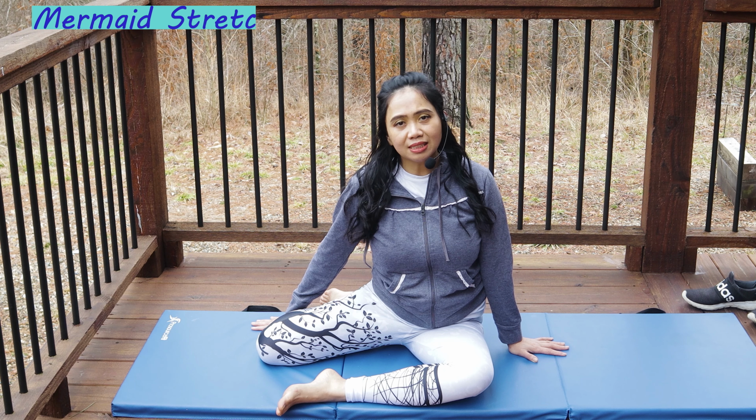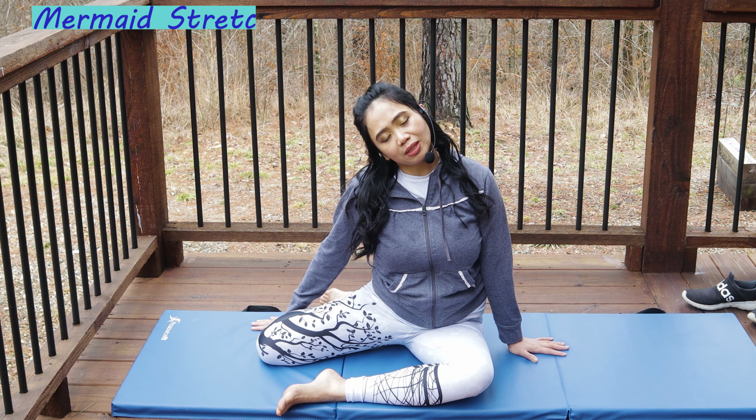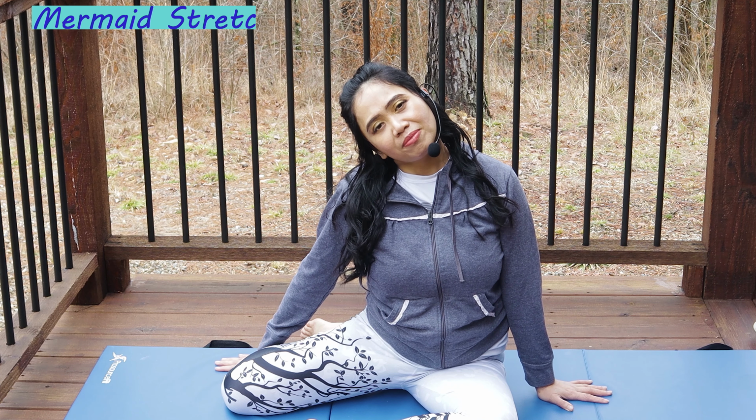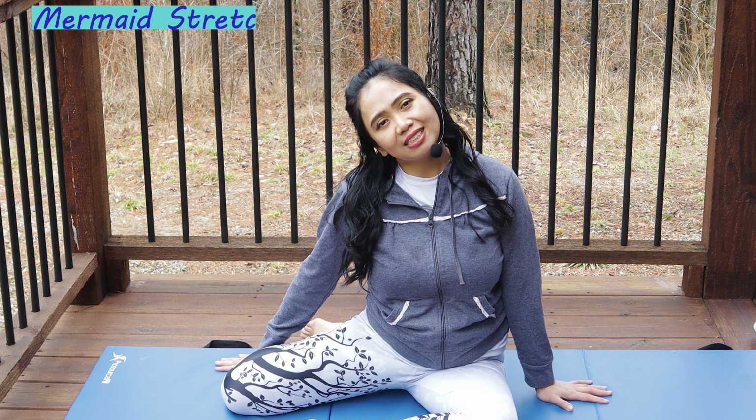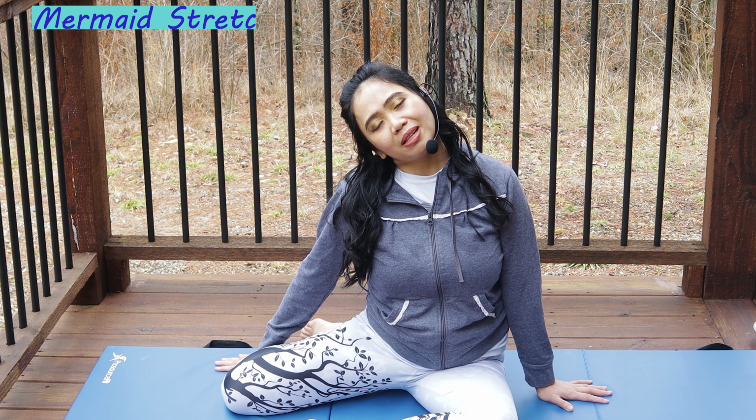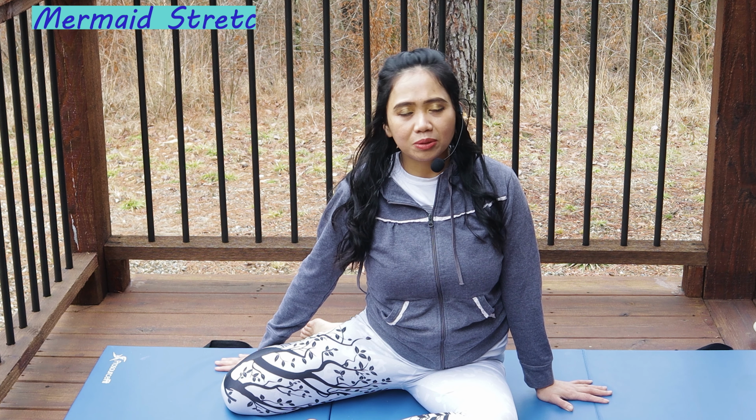Now slowly tilt to the right. Feel that pull now on your left. Take a deep breath. Belly button in and blow. Back to the center. Tilt to the right, take a deep breath. Belly button in and blow.